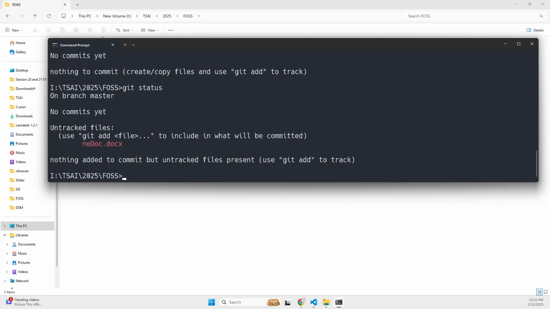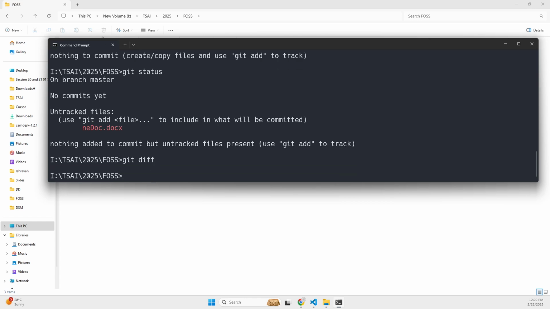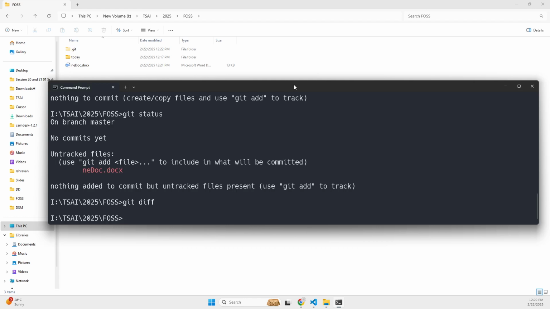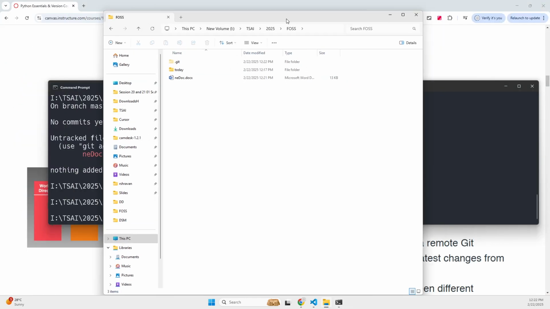And we can actually do git diff also. And it works for some files. It doesn't work for all the files. For example, for doc, it didn't work, but I'll show you for Python and JavaScript and other files, it's going to work. Now we have this new doc and we added it. It's not committed yet. So now if I actually go and do git reset --hard, still not going away. There's something wrong.